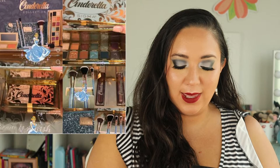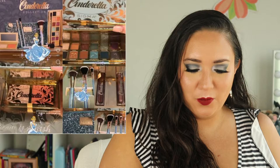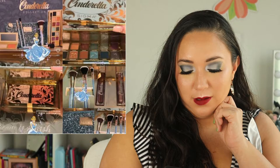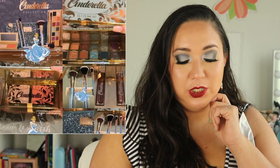Sigma is coming through with the Sigma x Cinderella collection. The palette looks beautiful — muted shades, some depth, some jewel tones — a perfect fall color story. And Sigma has a really good eyeshadow formula, so I'm very intrigued. I will probably pick this up when it becomes available September 23rd — I will be on that website hitting purchase so quick. There's also a blush duel, some brushes, and some lip glosses. That palette looks so beautiful. I'm getting it.